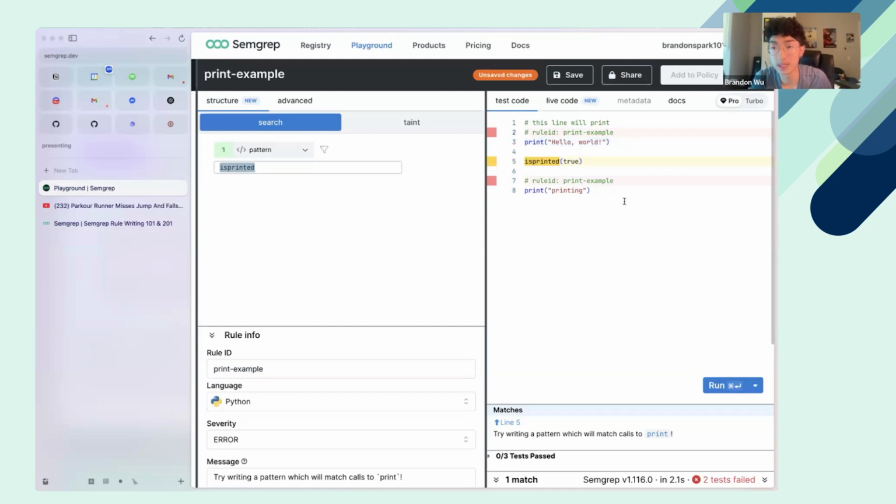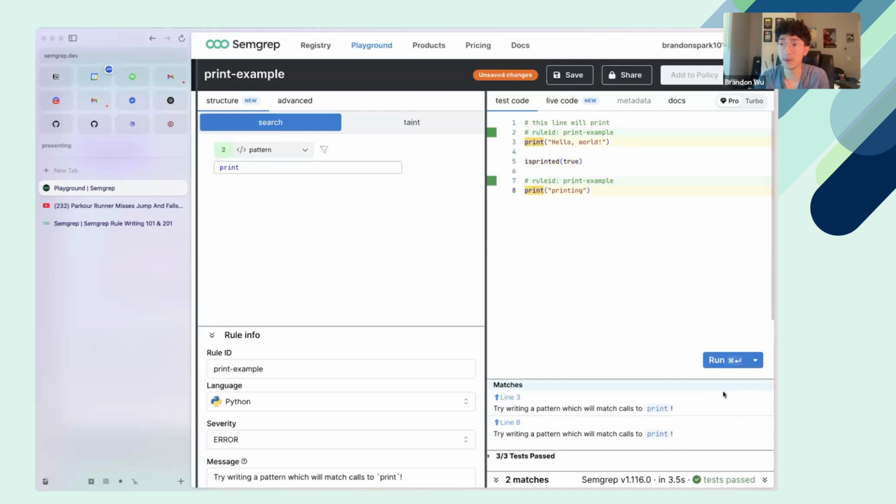So this means that this current file is expecting us to match on line 3 and to match on line 8. It means to match on the next line. Okay, it's not like I'm on the same line. So as printed, we see these 2 red boxes because our test failed because we're supposed to match on this line here, line 8 and line 3. So if we change it back to print and we run the rule, we should actually get some green boxes because we managed to successfully match on this line and successfully match on this line.